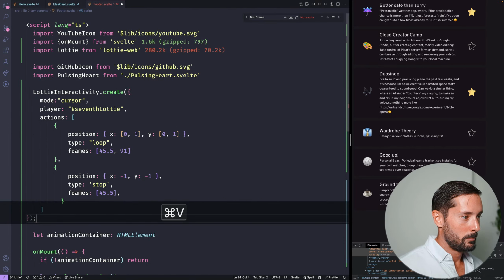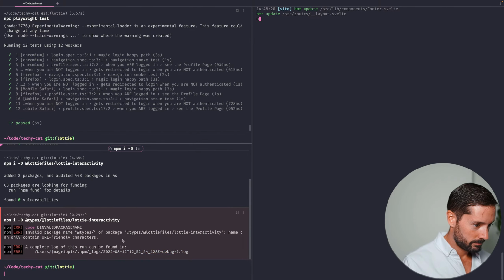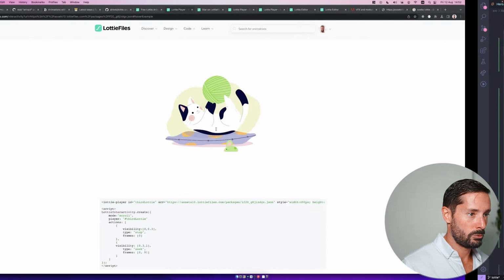We want this thing. Interesting. No TypeScript types for this. Oh no. How do you do namespaced ones?